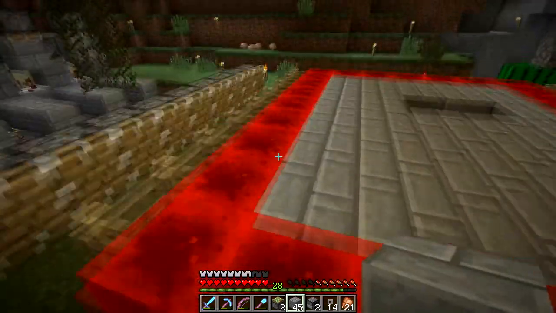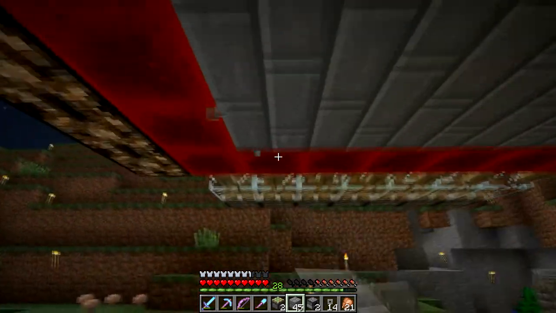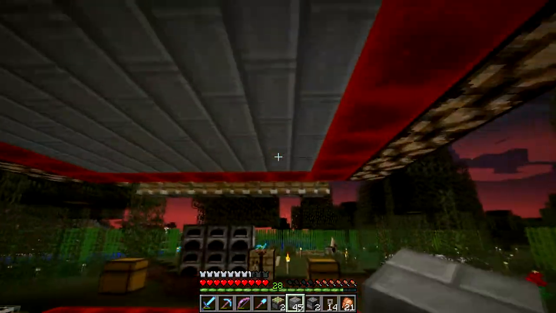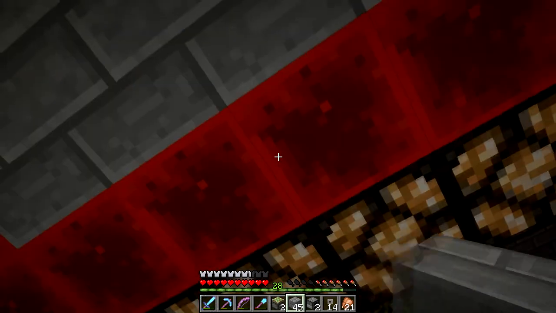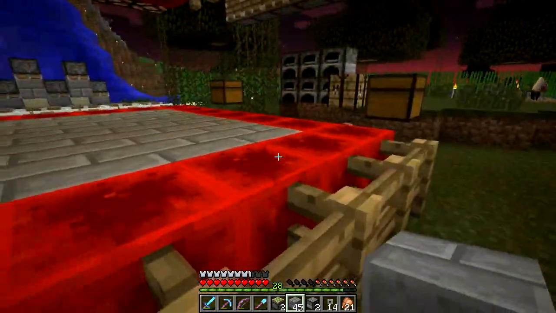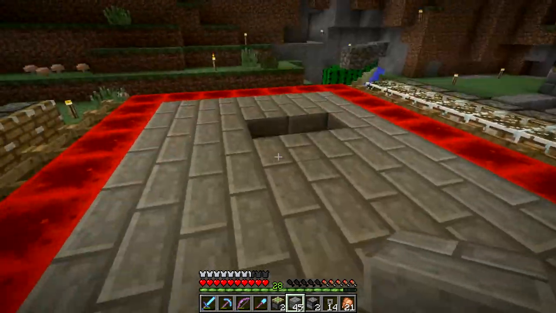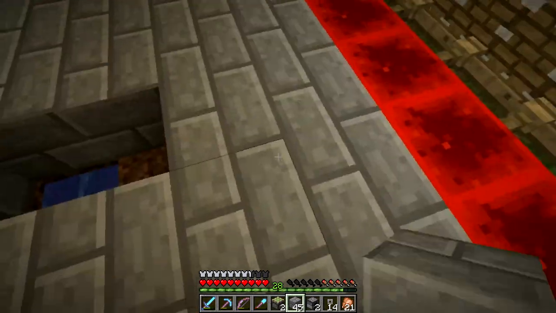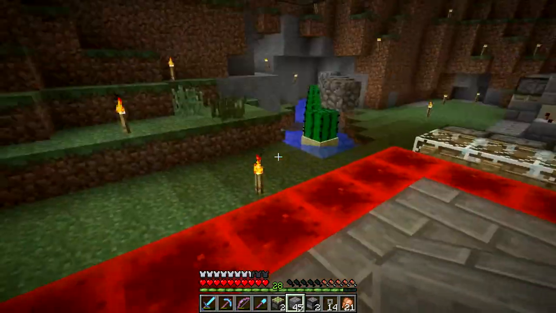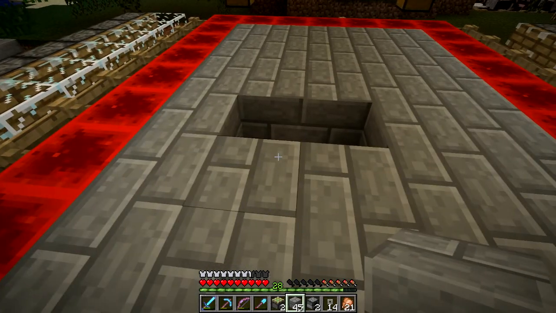So if a witch were to land anywhere on this row right here, it would activate these pistons to shift one way and then shift the other way quickly. And when it does that, the witch will fall through this one, activating another system here that does the exact same thing. So if it falls on this line anywhere, it's going to push it over, and then push it back into its original position really quickly, which allows the witch to fall through.